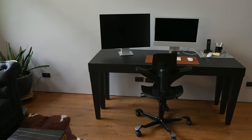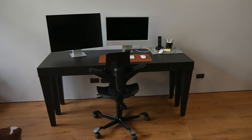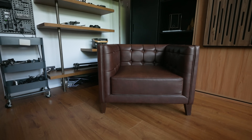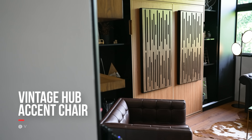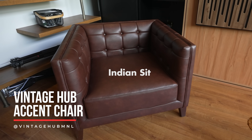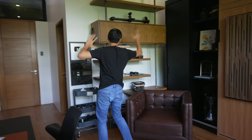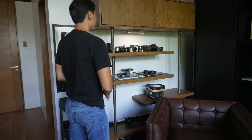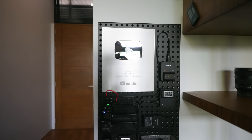Right beside my work table is this chair from Vintage Hub Manila. It gives a very man cave vibe — like if I had a cigar and an ashtray, it would complete the look. Chris always sits down here, like in Indian seat. But the best part about this area is that this is where all our gadgets are — this is our charging area and our camera area.